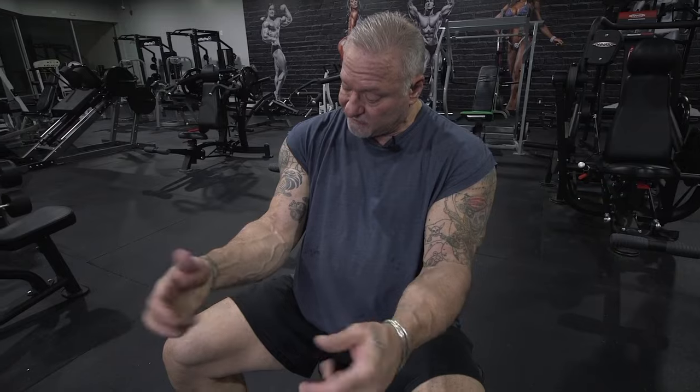What you saw is pretty much what I do for a forearm workout. I do this right after biceps and triceps — I'm already coming in with a slight pump from holding the barbell, but that little bit of pump is not enough to stimulate muscle growth. You have to train your forearms like any other body part — isolate them, take them into the pain zone, and you're going to get big forearms all the way around. You don't want a nice set of shoulders and arms with nothing from the elbow down — that's like a guy with a huge upper body and stick legs.